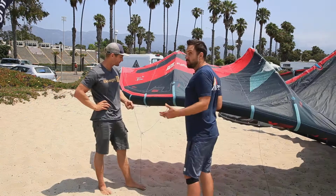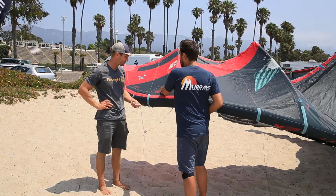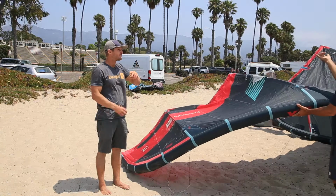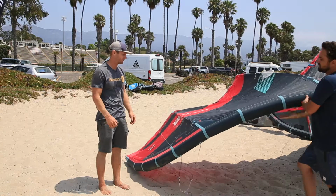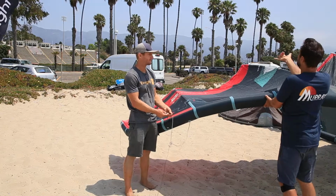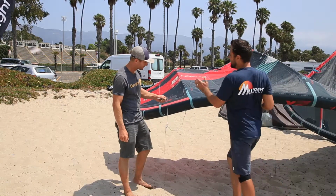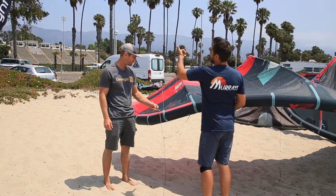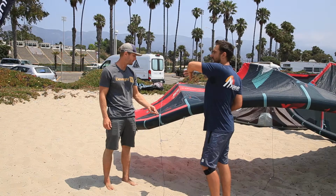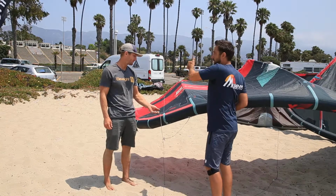Interesting. Cool. For me, what helps me visualize the difference is the pivot. The turning axis is way over here in the middle of the kite. So the kite is going to just rotate on a central axis, versus the standard is right around this strut here. That is going to rotate with a little bit more of a turning arc because its central axis is that second strut, whereas the tip is going to rotate from this axis, which is a much larger turning arc, and so that will give you more power throughout the turn versus possibly something that's just going to straight rotate and then go a different direction.